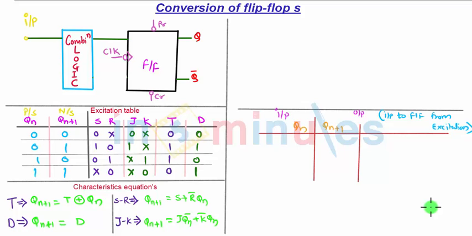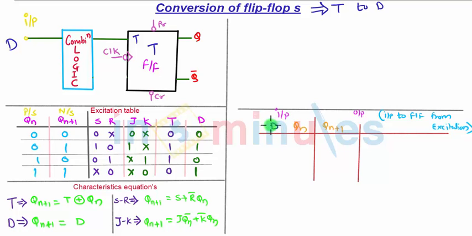In this presentation we will see the conversion of flip-flops. We will convert T type of flip-flop into D type of flip-flop. So what we have is T flip-flop, having an input T, and we'll convert this T flip-flop into D flip-flop. So the final input will be D. I'll find out the combination between D and the present state to convert it into D flip-flop with the help of T flip-flop excitation.